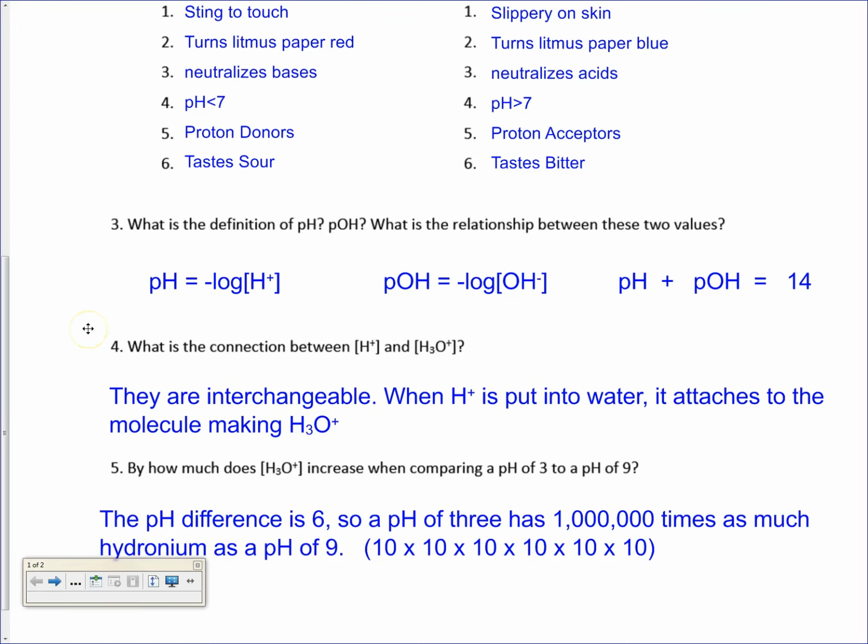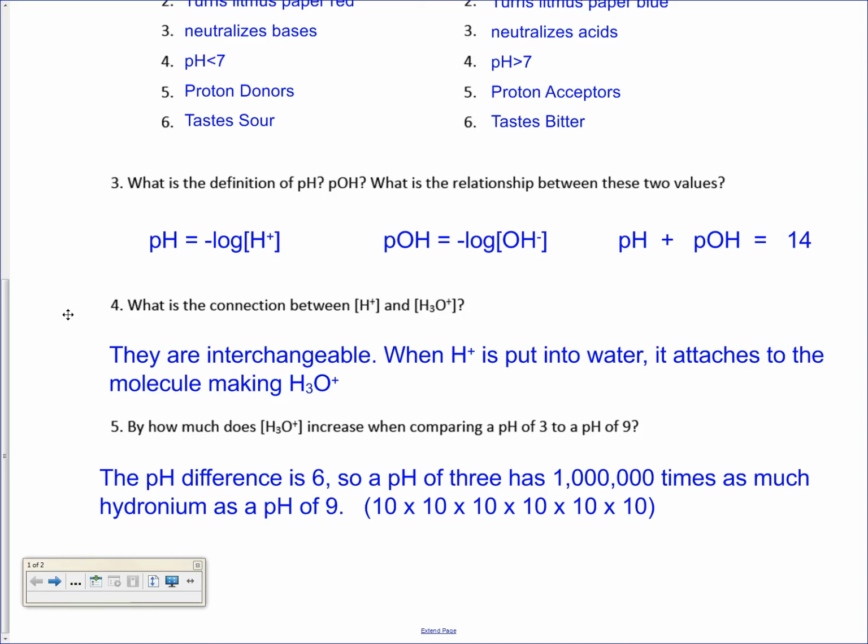pH and pOH. So first of all, you have to understand that P is just an operator, which means negative log. And so if we say pH, we mean negative log of the concentration of H. pOH, negative log of the concentration of OH. And because of this equilibrium that exists with water, pH plus pOH, if we're talking about a solution that is in water, it's always going to be 14 when you add them together. So that's a nice relationship that they have. And you'll use this equation quite a lot, actually.